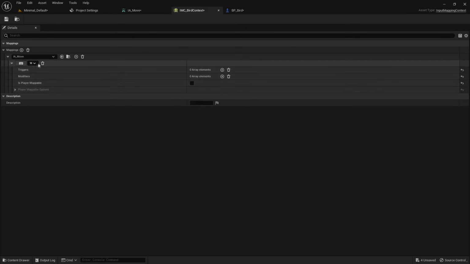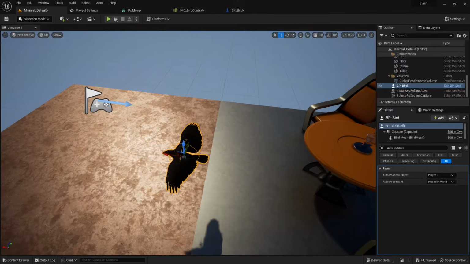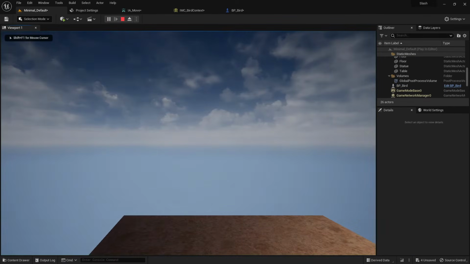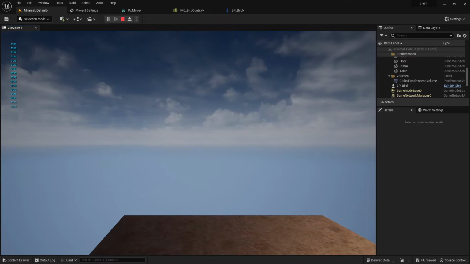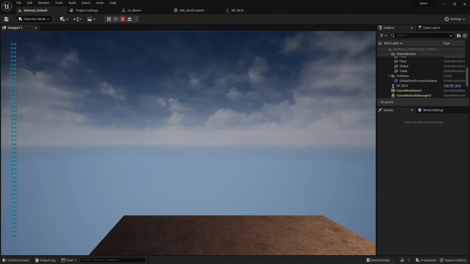That's because we linked up the W key to IA_Move. So if we go ahead and press play, click in the viewport, and press the W key, we're printing true to the screen. And if we release, we don't see false because we're not triggering that input action. It isn't being triggered until we actually press the key. And if we hold the key down, we see that it's being triggered every single frame, and we get that print string.